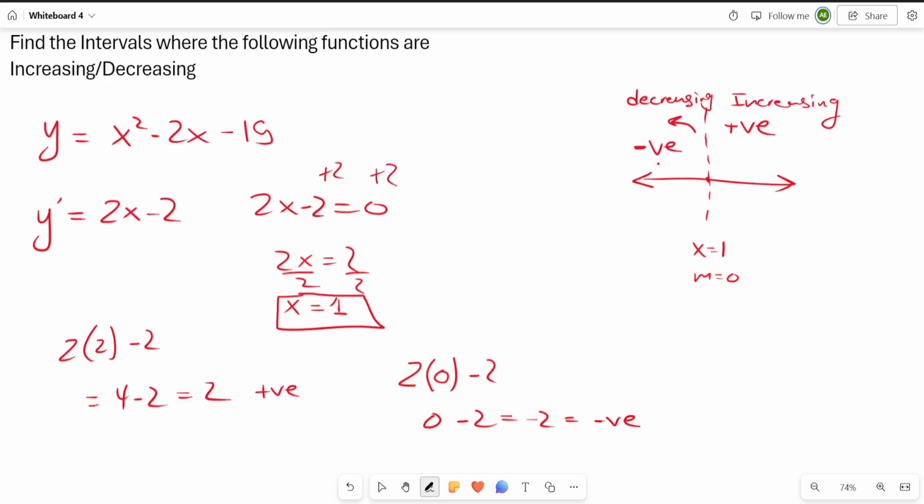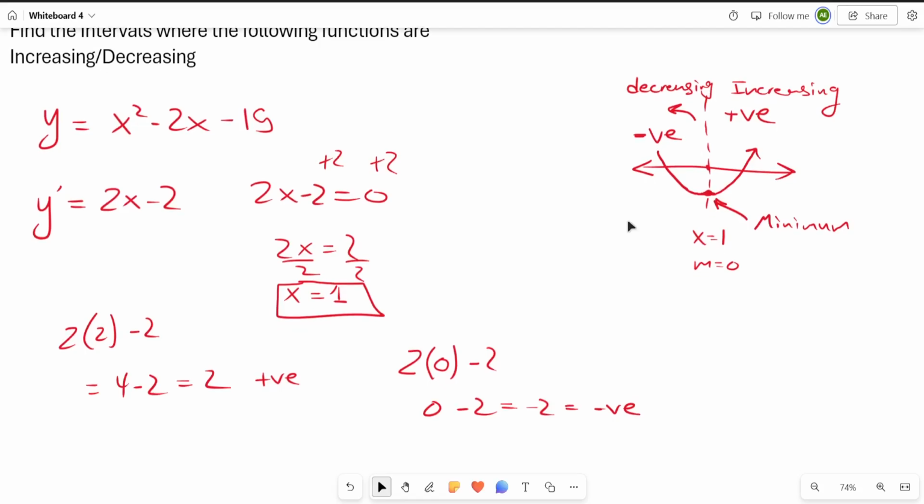So we know that this part of the function probably has a gradient that looks like this. And then at x equals 1, we have a horizontal line, and then we start to increase again. This tells me that this point over here is a minimum point. So this is another test alternative to the second derivative test. It's called the first derivative test. However, I prefer to use the second derivative test as shown in the previous video, and that's what I recommend.